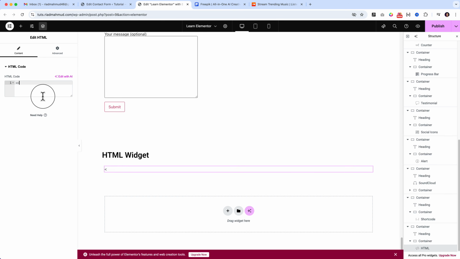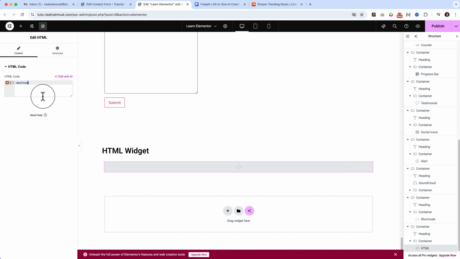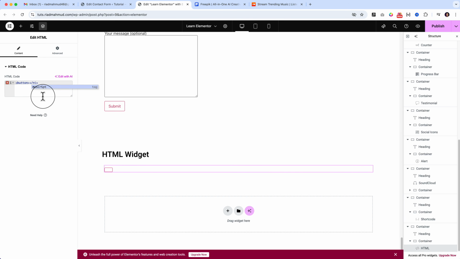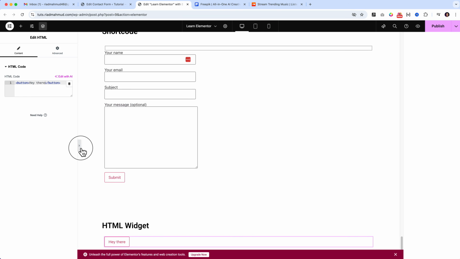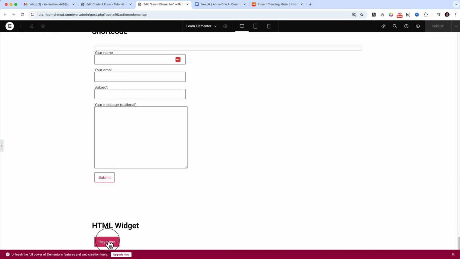For an example, let's say I'm gonna type here button, and you can see instantly, close this one. So as you can see, the default button is appearing, right? And this is exactly how the HTML code works.